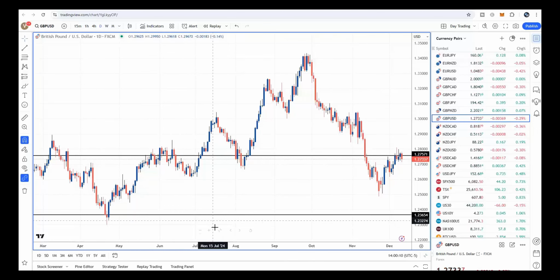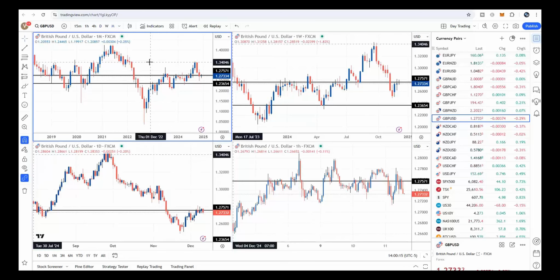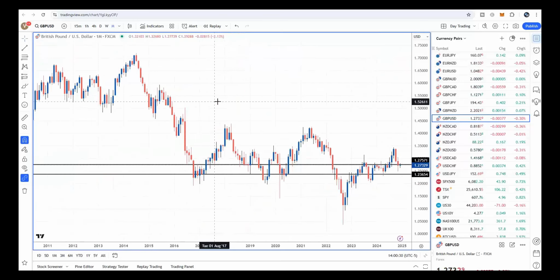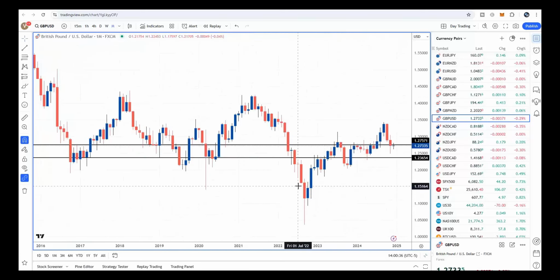So what I would say is this: first of all, get a trading bias. And this is a day trading template where we use the monthly just for the bigger picture, not for trading off of. And then we look at the weekly, daily, and we enter on the 1 hour chart. When you look at the monthly chart on this pair, just as a big overall picture, it's still down because we've had this big drop down and we closed below here, so that's quite negative.